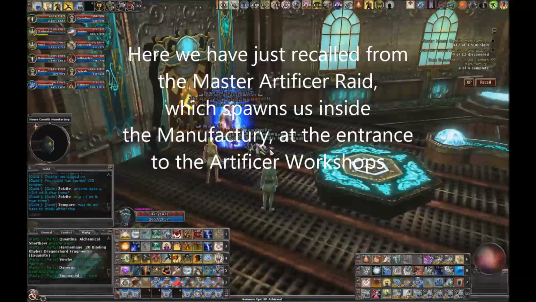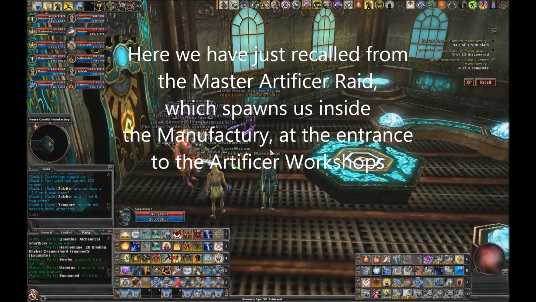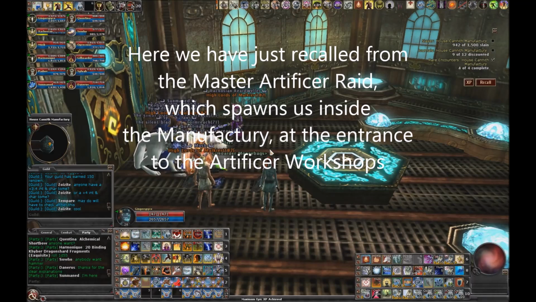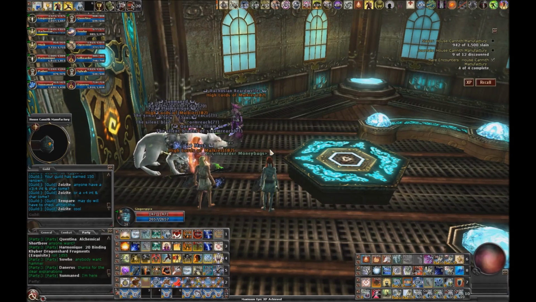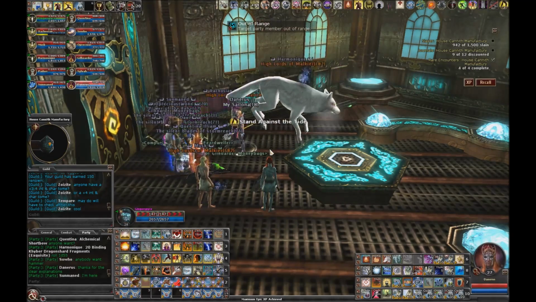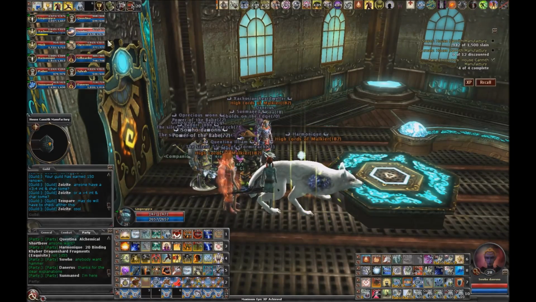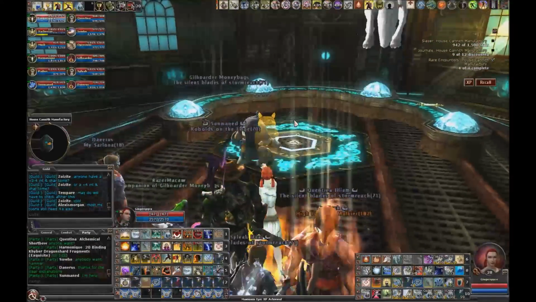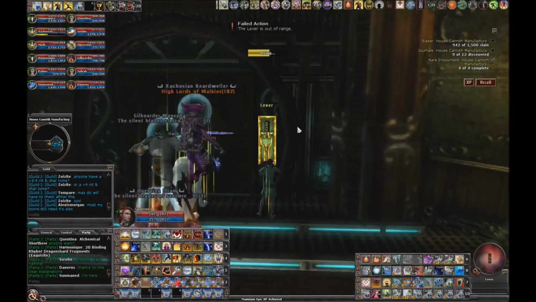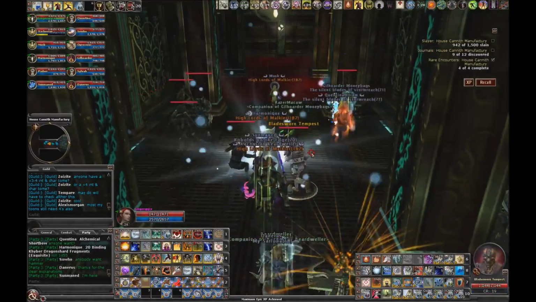We'll just wait for everybody to recall out before we start going to the next one. This puts us back in the first instance. And we don't need to buff. We're only going to be in this instance for a couple of minutes. Alright, we're all here. So this puts us back into the first Slayer zone.